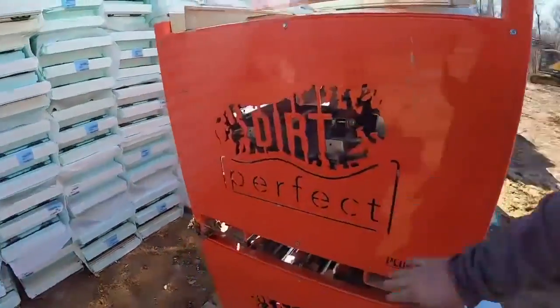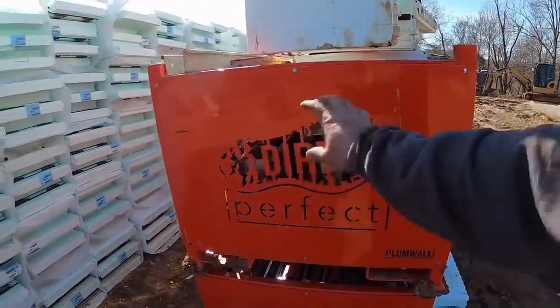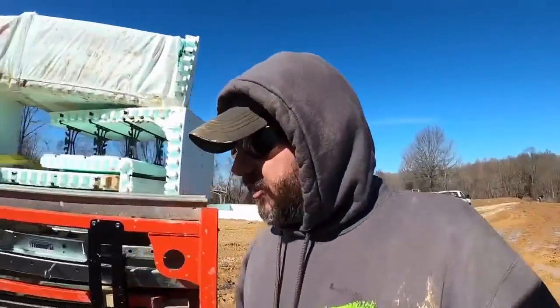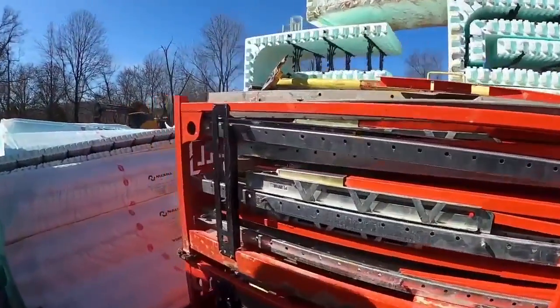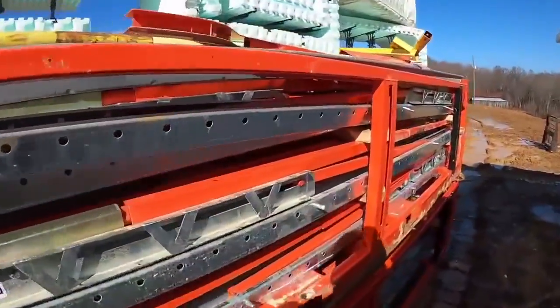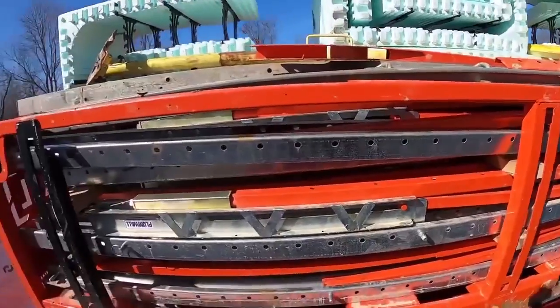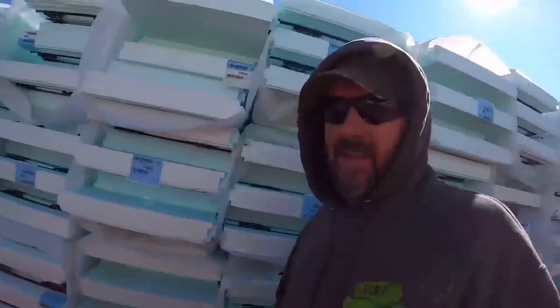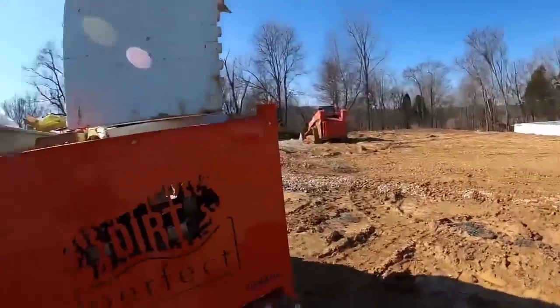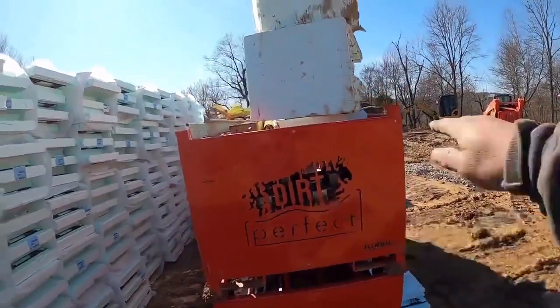They go a little extra and will actually cut your logo in the end. That's not just for me. They'll do that for anybody. They have their logo on the other end. And one thing that is a little bit unique about these is you can actually get 24 of the braces per rack. Most systems, you can only get 20 braces per rack, so you get an extra 4 braces per rack. There's 3 rows of 8.